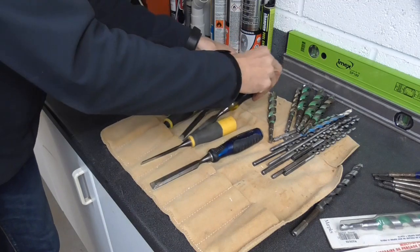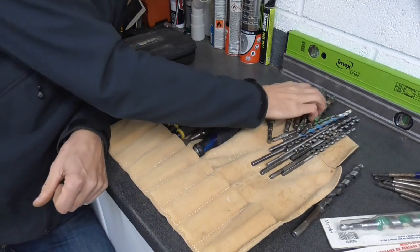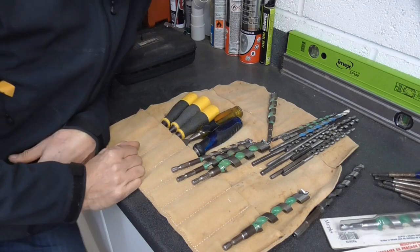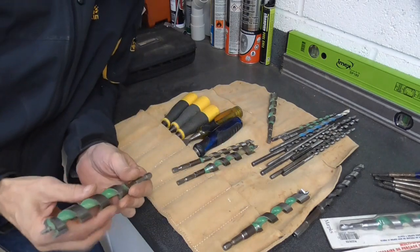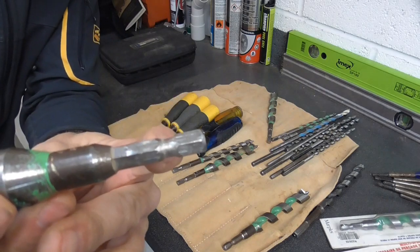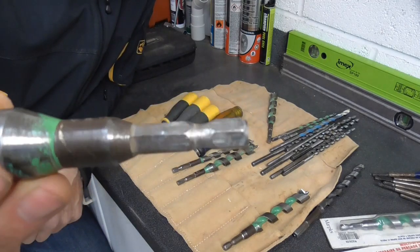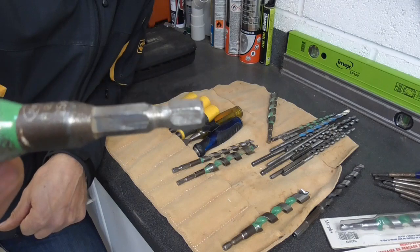There you go — I say it's my shame, but everyone's different and I find that set of chisels and collection of drill bits serve me really, really well. Just for a bit of fun, you'll see these Marples / Irwin / Record bits — I can't remember who they ended up being — but they've got a waisted section on the shank. I'm sure a lot of old-timers will know exactly what that is. Have a guess in the comments — it's got a definite purpose and it's from time gone by.